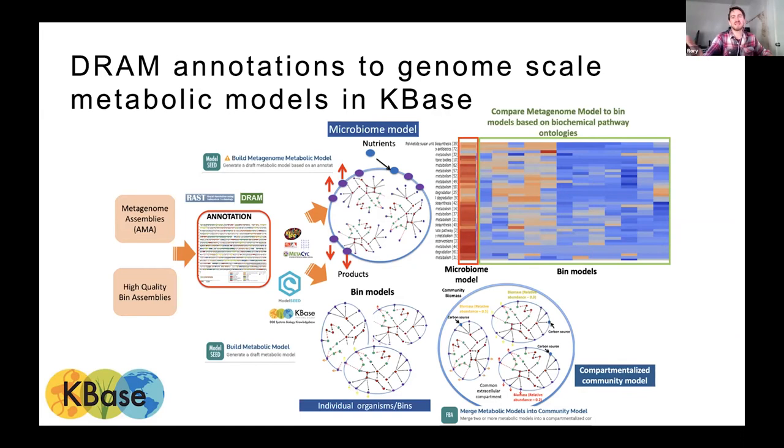It provides you a complete UI, and you can use that to integrate DRAM with a whole suite of other microbiome tools. So that includes the tools that create all these great visuals, such as this heat map showing the products based on a genome scale metabolic model, or these bin models. Basically every metabolic tool that you could imagine having is available in KBase, and KBase handles the compute and user interface for you. So rather than messing with DRAM's command line infrastructure, you'll actually pick what settings you want to run DRAM with from a drop-down menu. It's just a lot more convenient for a lot of people. Plus, not everyone has a high-performance computer. Next slide, please.